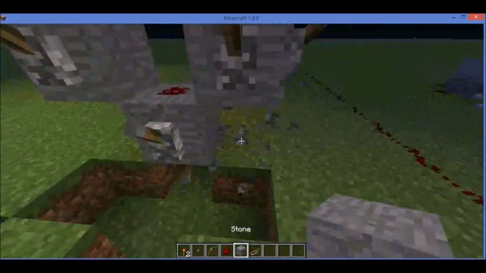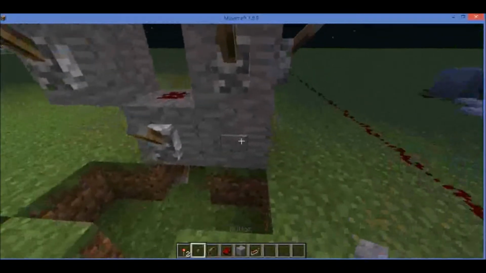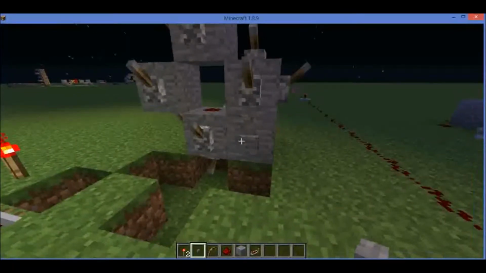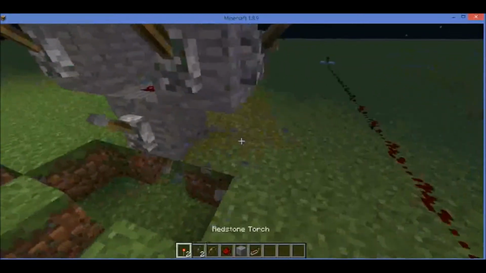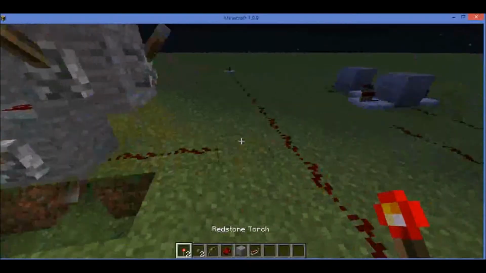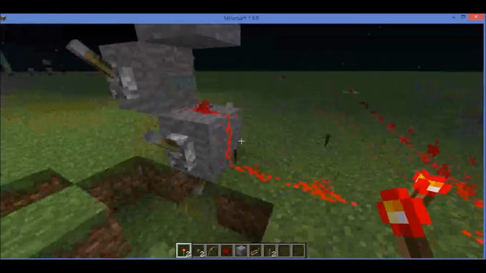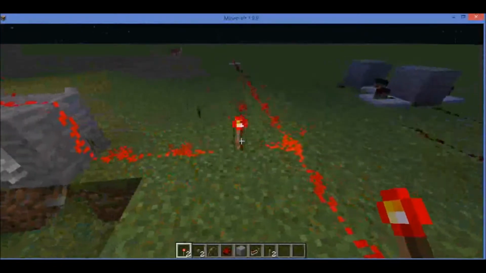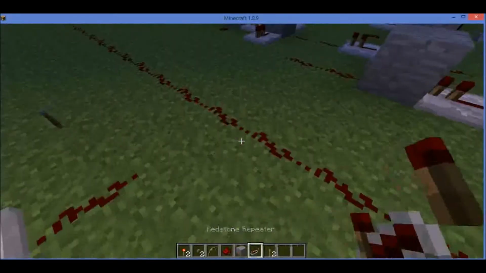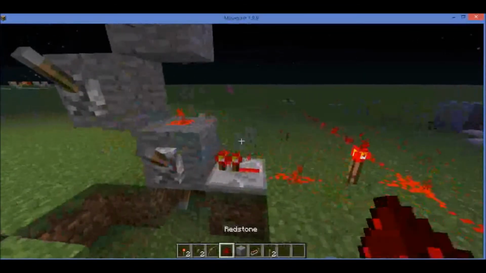So if you have a thing right here, and say like a button right here, it would not power it because it's on a diagonal. But say you had a redstone current leading into this block, you would have to have a repeater, which we are about to do right now.